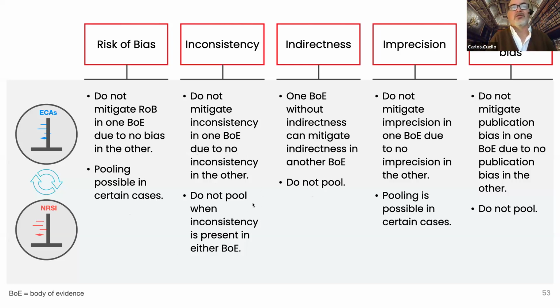And you don't pool in this case. If you have inconsistency, that is a red flag that we consider. If it is present in either body of evidence, we should not pool the bodies of evidence, but instead manage them apart and decide which one will give you the highest certainty of evidence.